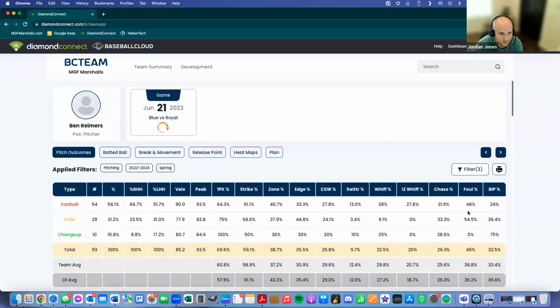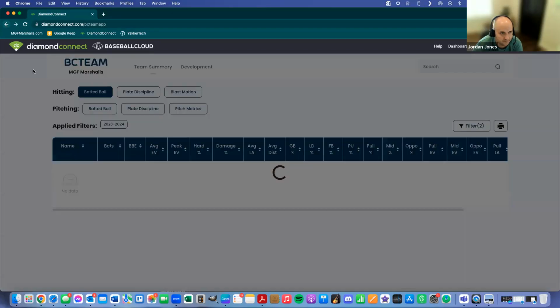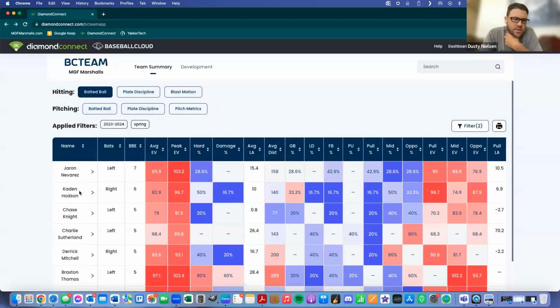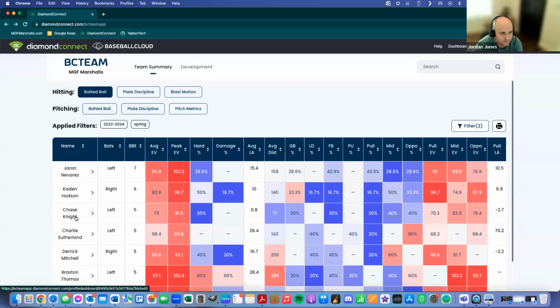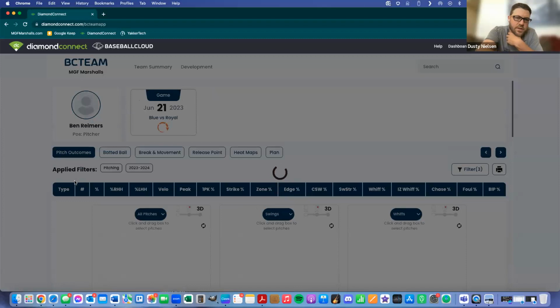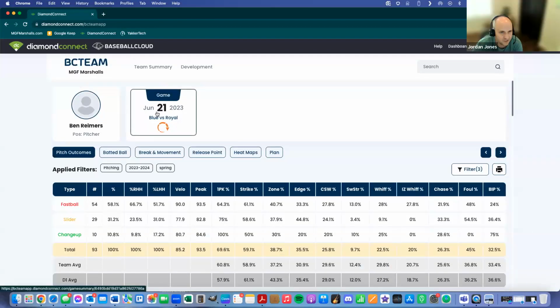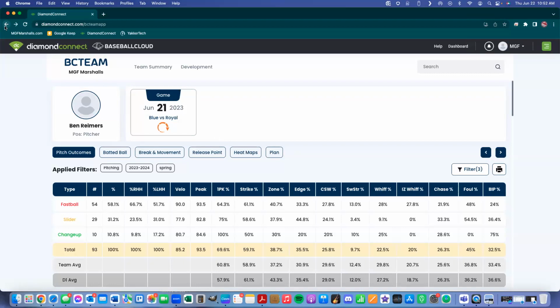Robbie, this is taking all of his pitches, right? Like when I just did that. No, because click it again. You've got to go back to pitching, then plate discipline. Just click on one. Look up at the top, it still says June 21. So this was just his game. The other games would show up here. Can you do that with a hitter and see if there's multiple games in that?